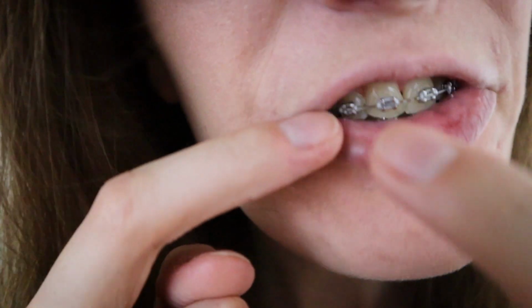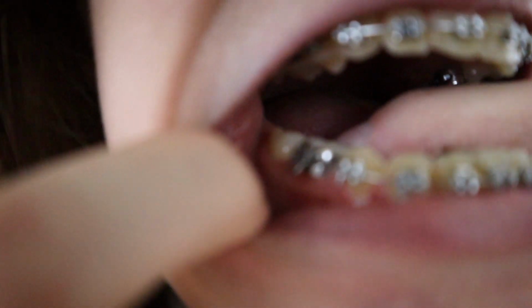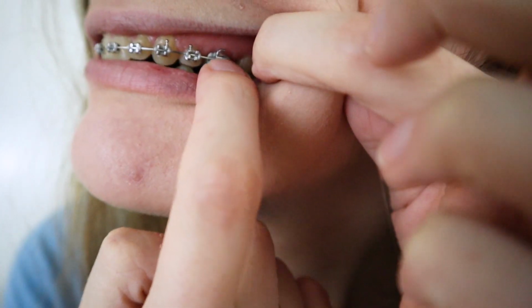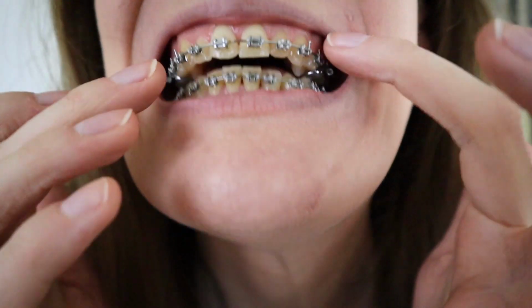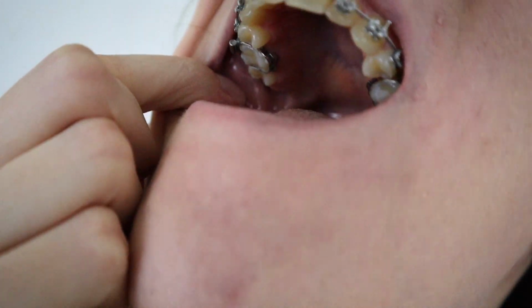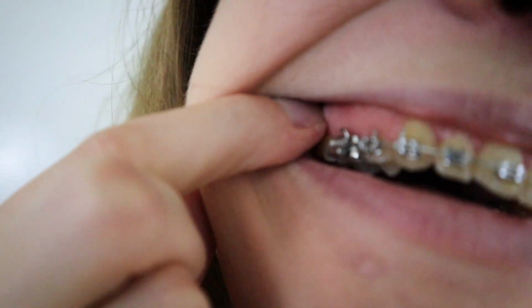And you guys asked to see more of the band, so I'm going to try to show you, but it's really difficult to get in there. And the top, I have this little bar here, and then a little hook on the inside and the other side, and then the little hook and all of that. So that's about as close up as I can get with these without putting the camera in my mouth, which wouldn't work anyways because then it would just be dark. But yeah, that's what's going on there. So we have these all moving around and we wait for this one to move forward.